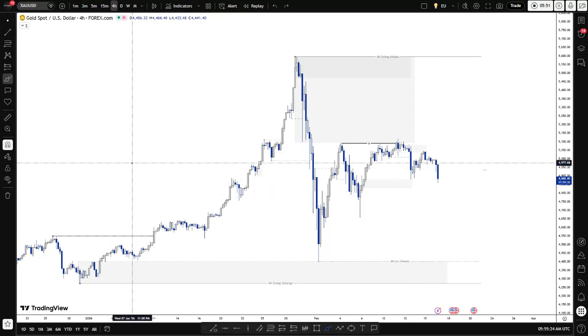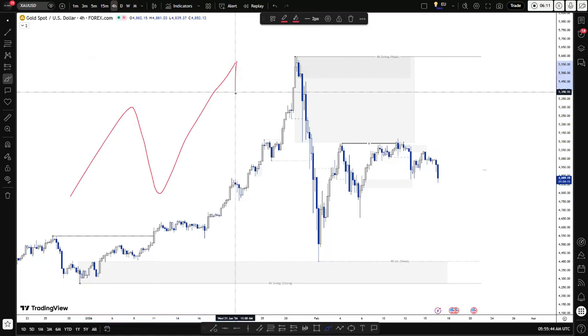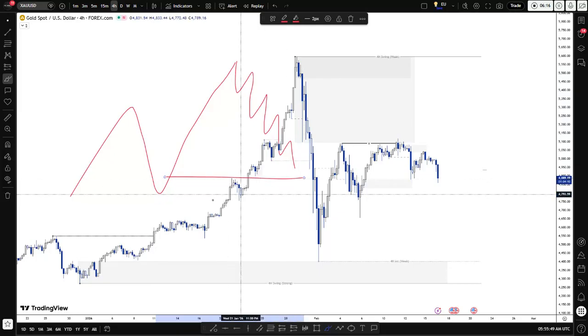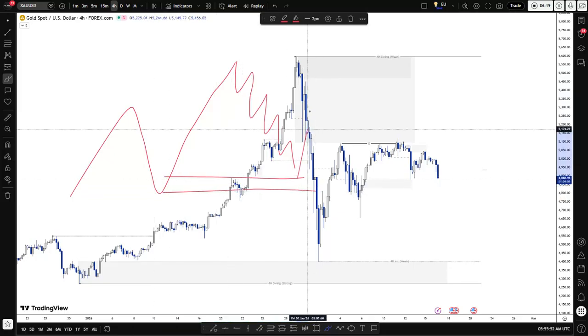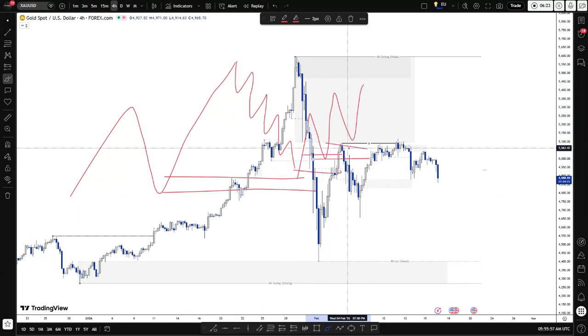So the reason why I follow, you see the main idea, which is my thinking, is to trade the swing pullbacks and to catch the next swing legs. So if let's say this is the swing structure, the main idea, even if you're following internal structure, is to just follow this internal structure to play the swing pullback. And once the swing pullback is complete, then I want to look for longs. You see, following the internal order flow to play the swing pullback to catch the next swing leg.